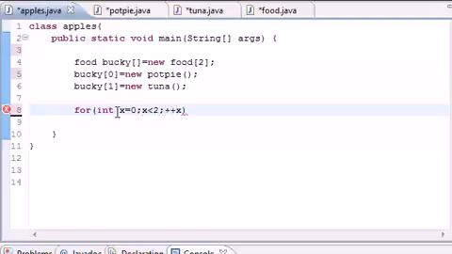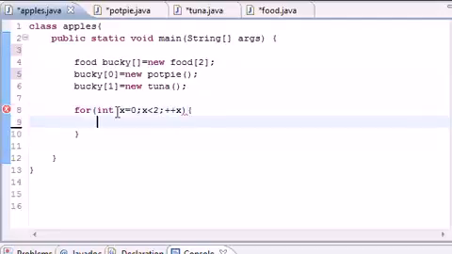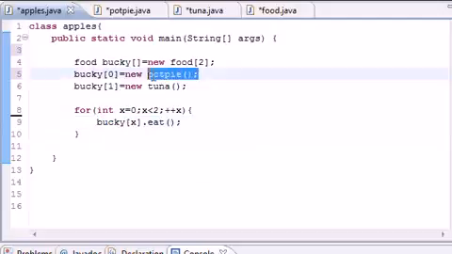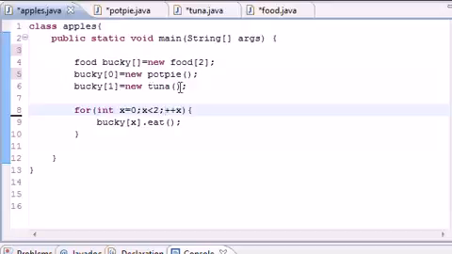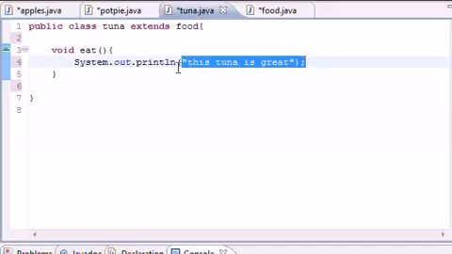And do ++x, and now what we can do is say Bucky[x].eat. This is going to loop through each one of these objects and call the eat method. It's going to loop through the first object, which was assigned Bucky[0] pot pie, and it's going to call potpie.eat, which says this pot pie is great. The next thing it's going to do is loop through the tuna object, which is tuna.eat, and then it says this tuna is good.